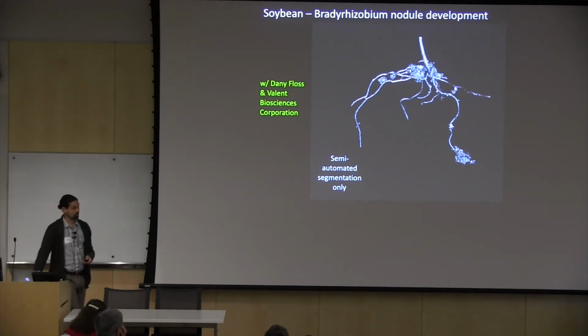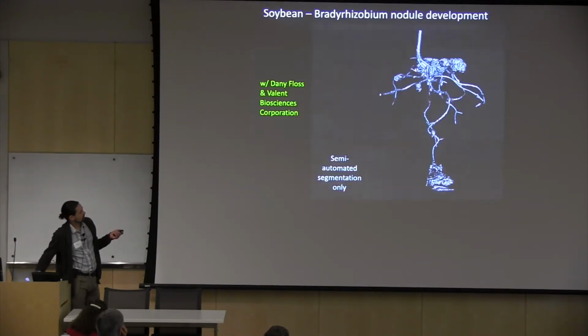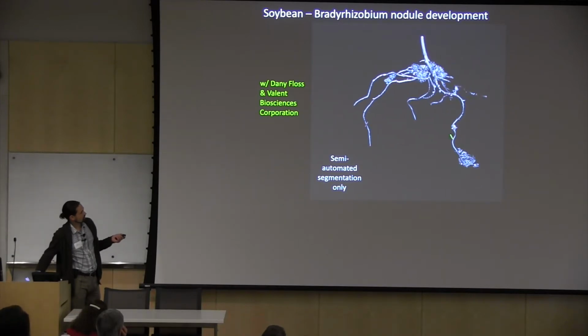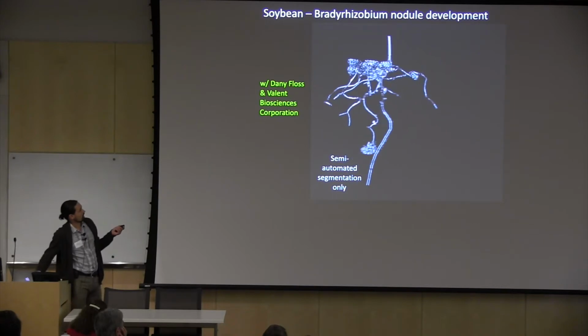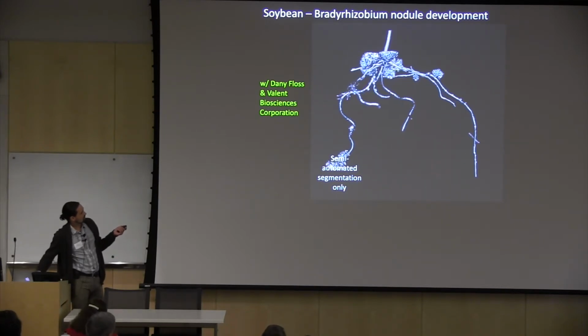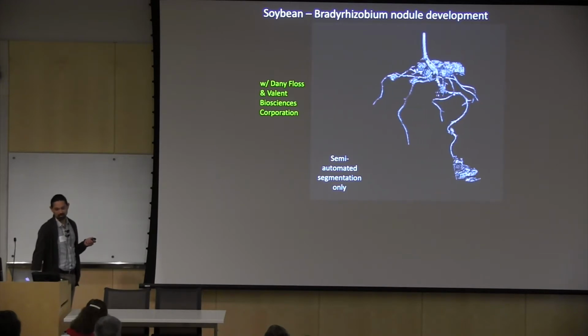As Mike showed some examples of, there's certainly a lot of applications for machine learning and AI and this pattern recognition. So here's an example, again, the collaboration with Valent. It didn't do such a great job. This is a soybean, and you should be looking at these things. We're looking for nodules. Those are definitely not nodules, or they're the world's biggest nodules. But you can actually see them if you look carefully here. But the point is, we're kind of getting there, but we're not quite there yet.